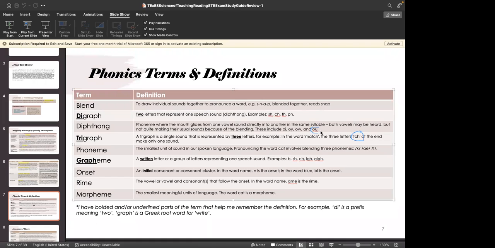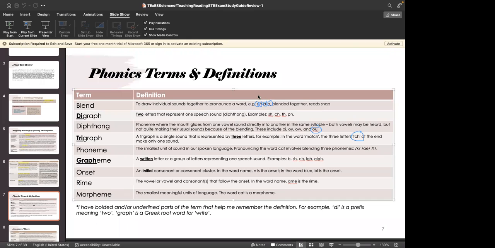It is one part representing a speech sound. These are also graphemes, because these are individual speech sounds. Snap. We don't say them individually, we blend them together in our language, snap. But they are there. And as a pre-communicative student, they might just have the S and the P, or the N and the P.